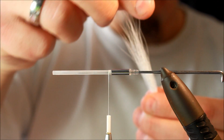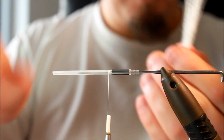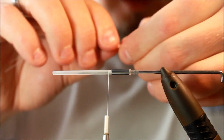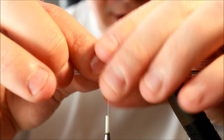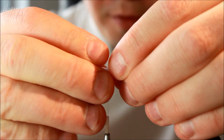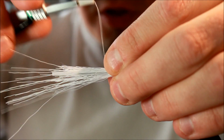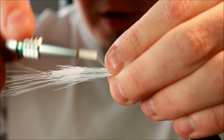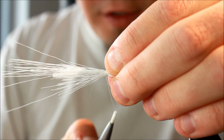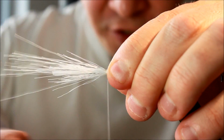I don't want it to be completely the same length, all of them, but I want it to be at least a bit more uniform, a bit more even in length, like that. I'm gonna tie this bucktail so that it's lying all around my tube, and then I'm gonna use 3 or 4 very loose turns of the tying thread, like that, and then I'm gonna apply more and more pressure as I go back.